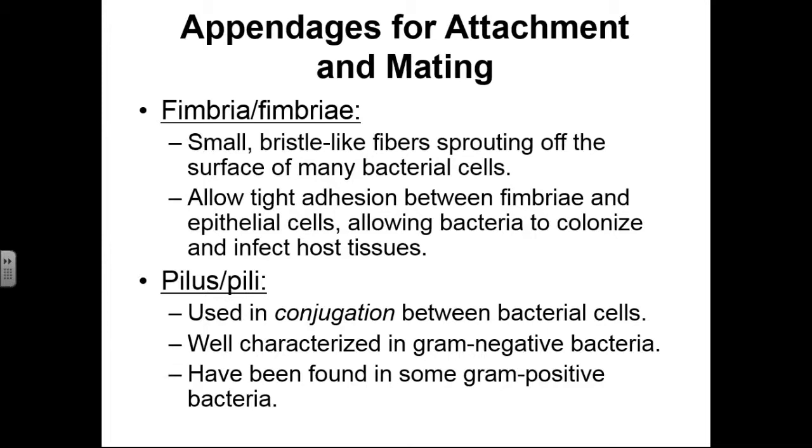Many gram-negative bacteria will have pili. A few gram-positive have pili. The pili in gram-negative bacteria is one of the reasons why gram-negative bacteria are, generally speaking, more pathogenic than gram-positive bacteria, because they are allowed to share their drug-resistant genes very quickly in a bacterial population amongst the bacterial cells through the sex pili.